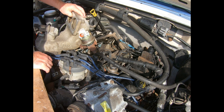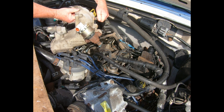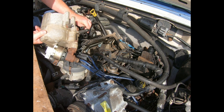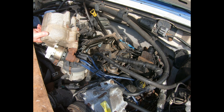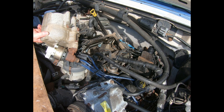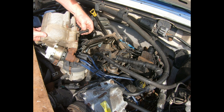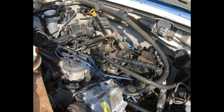Alright, so we have some vacuum hoses attached to the rear. There's one right there, and the other one broke — I really don't know where that was coming from. I'll have to fix that. It broke right here. Was it broken before? I don't know. Could that have stopped it from starting? An intake leak? I'm going to say no — it would have probably let it start but run like crap. So I'm just going to pull this out of the way and set it off to the side.